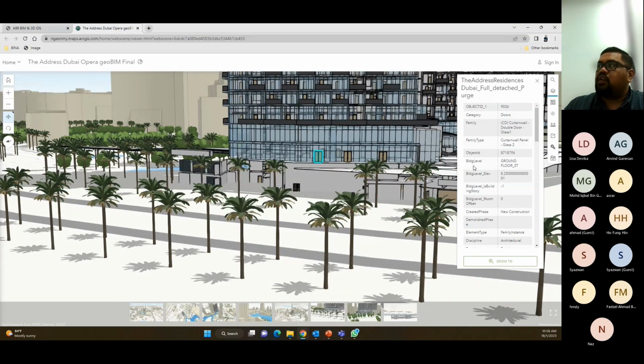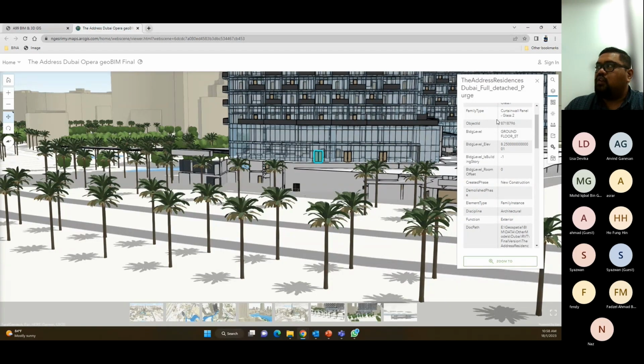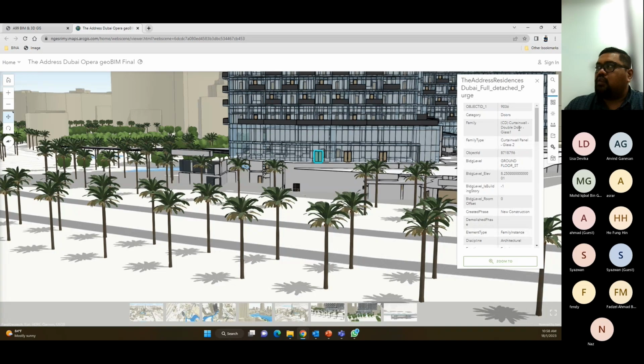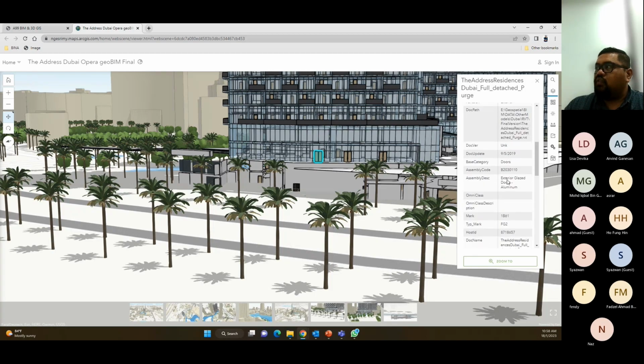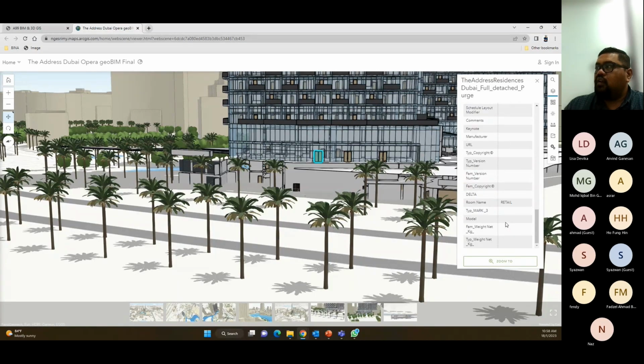So here is the information. As you can see, here is the address, Residence Dubai, full detached parcel. So category is door, family is curtain wall, family type is curtain wall glass, level is ground level, building level. Then after that you can see new construction, architecture, exterior, and you can also see all the information here, how many class, mark, everything.